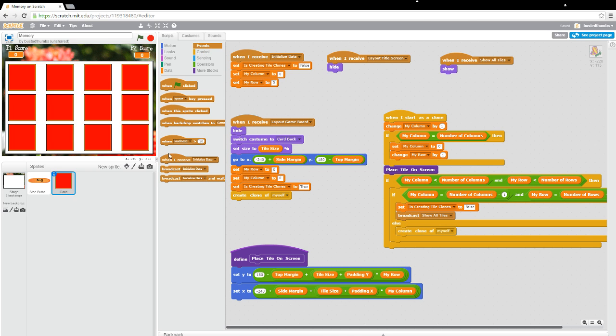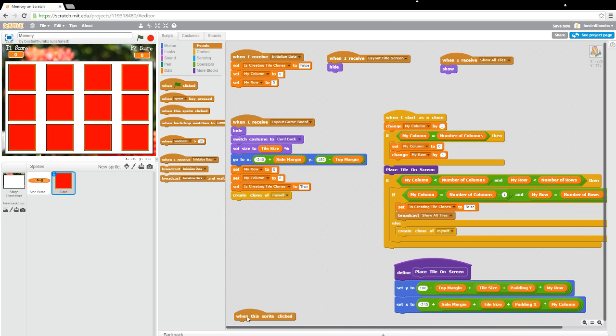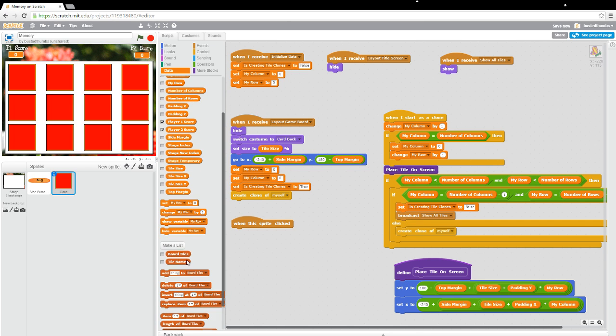We do need to figure out when somebody clicks on it, and that's done when this sprite is clicked right here. Let's go ahead and move that guy up to the top, and we'll start working with that. When this sprite is clicked, we simply have to change the costume of that tile of the card to be the one that it represents. It knows that the data for where that card is, it's in board tiles.